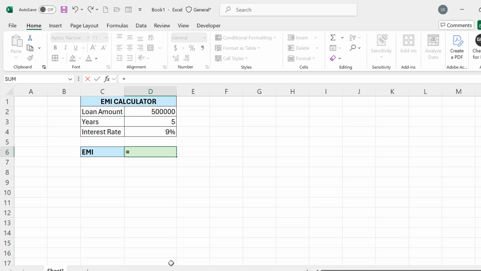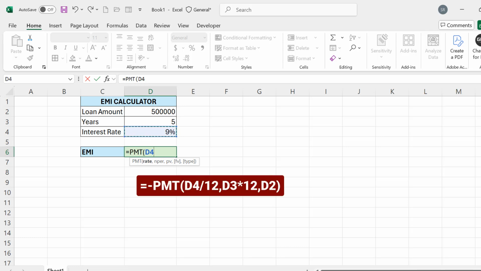First, any formula starts with equal PMT. There is a financial function called PMT to calculate the EMI amount. PMT means payment. It has three arguments. Rate of interest, say 9%. Generally for any loan, we calculate rate of interest like 8%, 9%, 10%. It's an annual rate of interest. But when we are paying the EMI amount, we'll calculate it monthly, so that divided by 12. Now it is converting yearly to monthly.